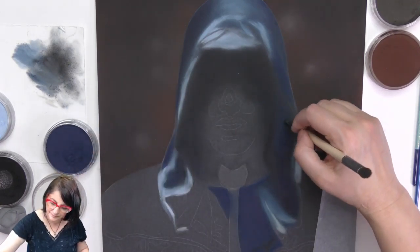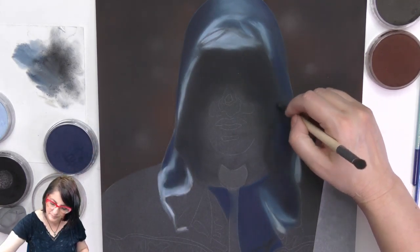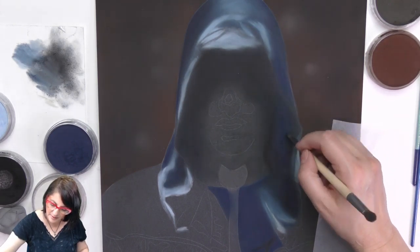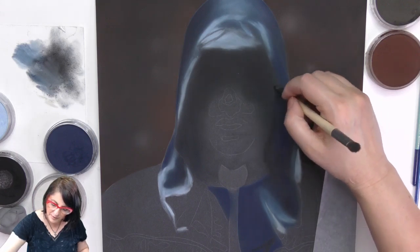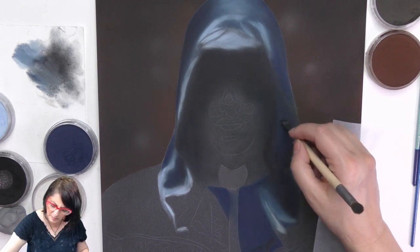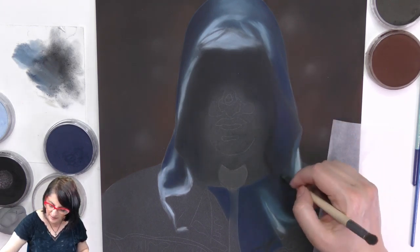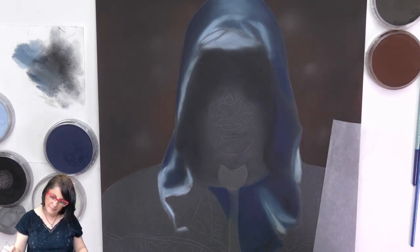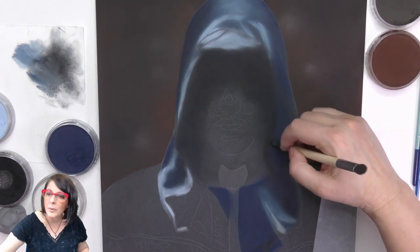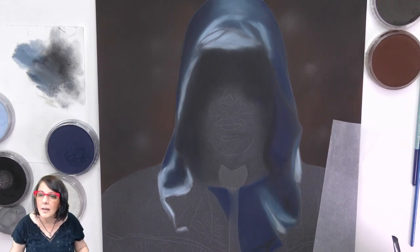I just need layers. I think that's plenty of layers. And I think people using this technique for the first time are thinking, oh, it's a bit too blotchy, it's not working, but it's mainly making sure that we get the layers in.